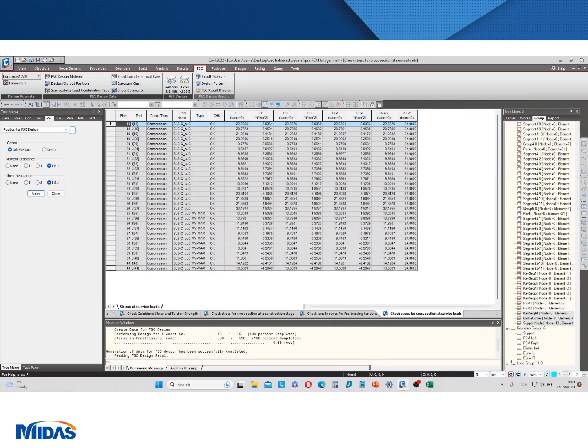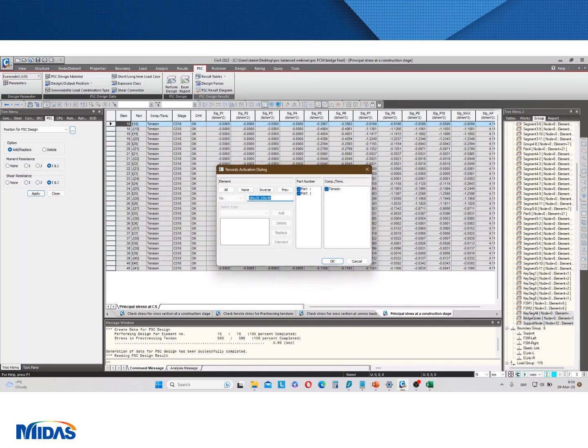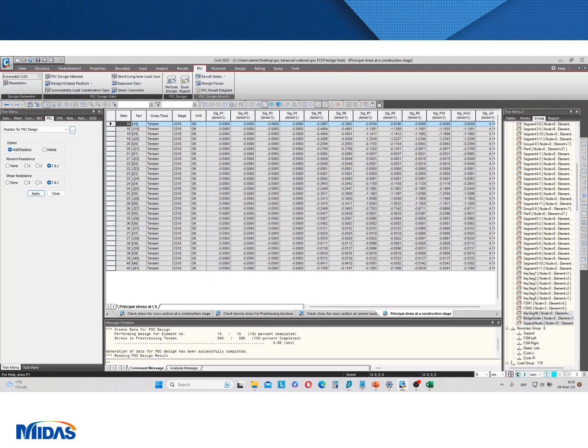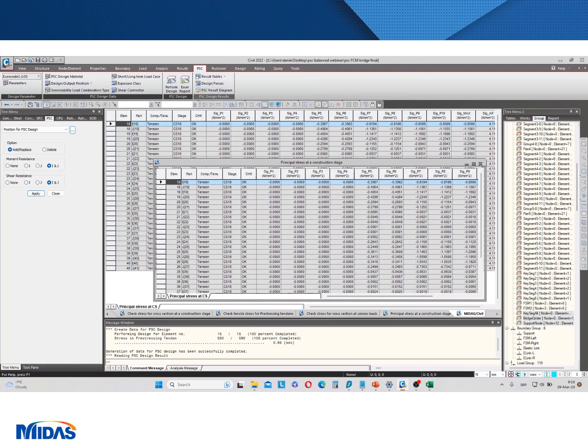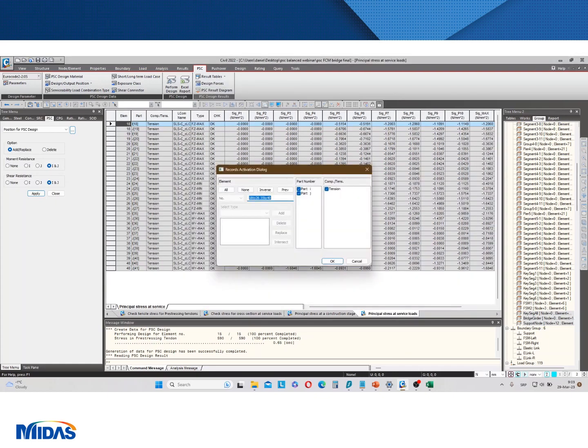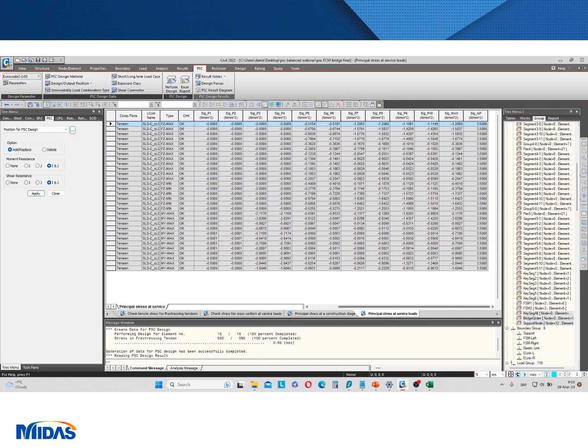Check for service loads. Everything is satisfied. This is nice and clean. Principal stresses at construction stages also should be okay. They are. Principal stress at service load. Also all criteria is satisfied.